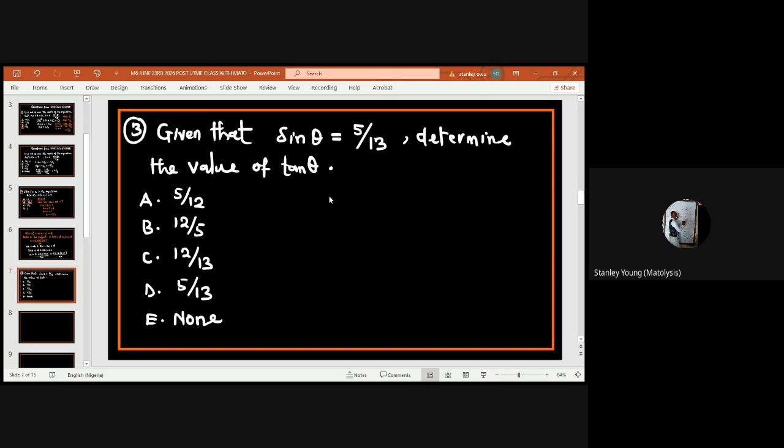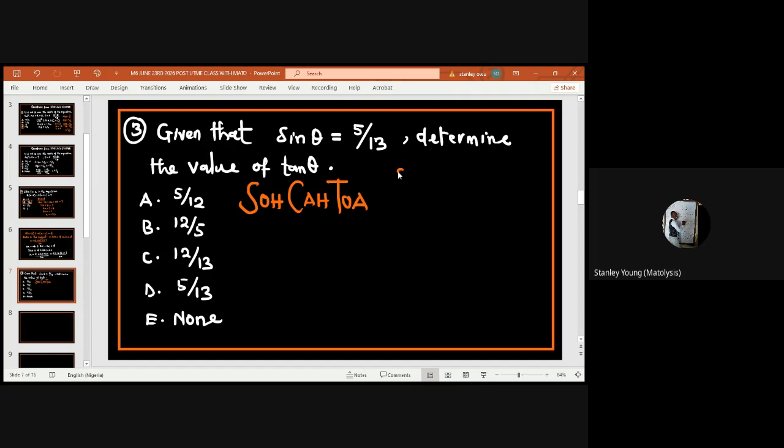5 over 12. I want to believe that's correct. That's correct. So what do you need to know as a student? The first thing your brain has to do is categorize this problem. It can immediately be categorized as a trigonometry problem. And the first thing you need to know in trigonometry is the ratios, summarized in the acronym SOH CAH TOA.